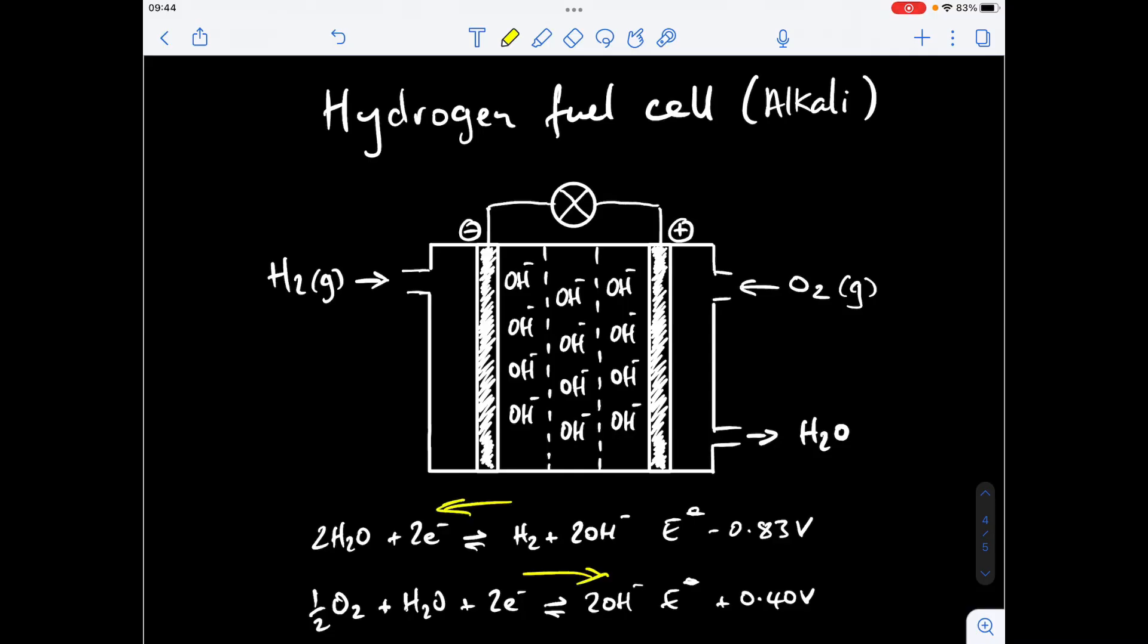Essentially the hydrogen is going to come to the negative electrode and give up its electrons. I'll draw some electrons going around in that direction, negative to positive. What's going to happen at the other electrode, fundamentally the oxygen is going to combine with those electrons, we need some water as well, and that's going to generate hydroxide ions so they just become part of that electrolyte.